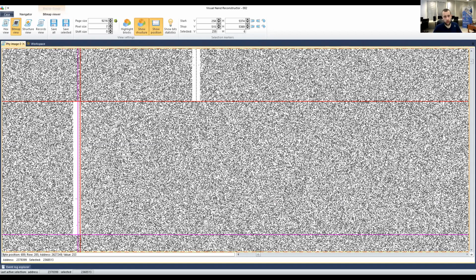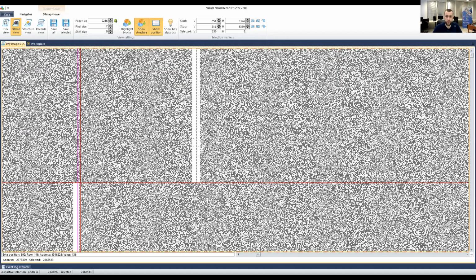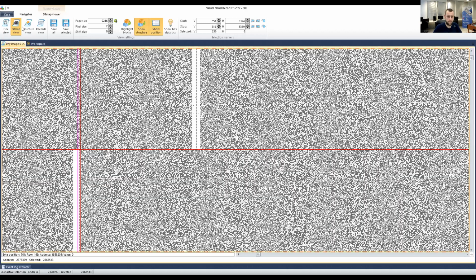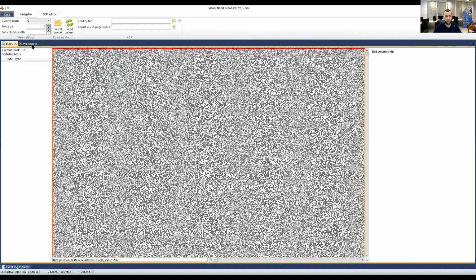And there's no three in digital electronics. At least it has to be 2 or 4. Usually it's a power of 2. So at least we now have 4 planes, right? And that's fairly easy to check. Until you start to see repetitions of the structures, you can very easily understand how many planes you have. In this case, it's going to be 4. So I will adjust this one to 4 planes. And those are your parameters. They match now what I had before. And now we click this edit button here.